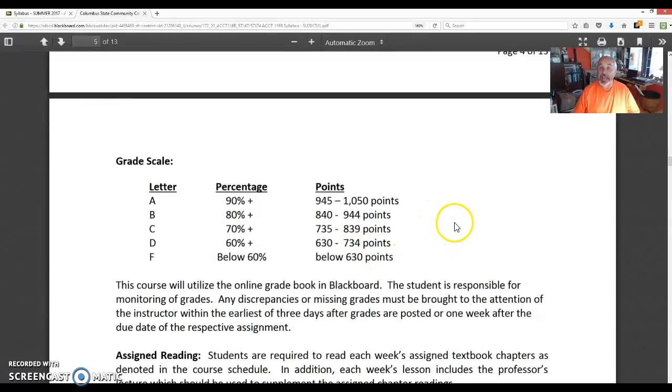If you want to know at any time what your percentage is, you simply need to do this. I've uploaded all of the assignments, quizzes, and homeworks into Blackboard. So that total point is a cumulative total. All you need to do is figure out all the assignments that were due up to the point that you're looking at, add those up, then take your total points earned and divide it by the total possible points, and that'll give you your percentage, so you can keep track of that throughout the semester.